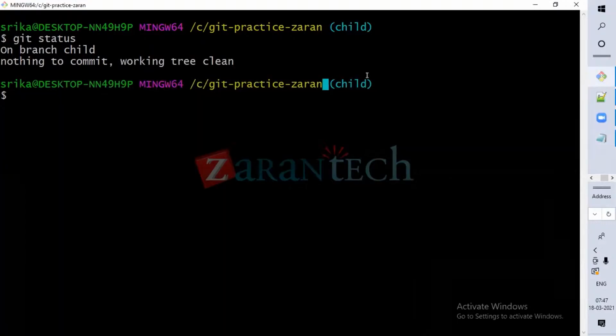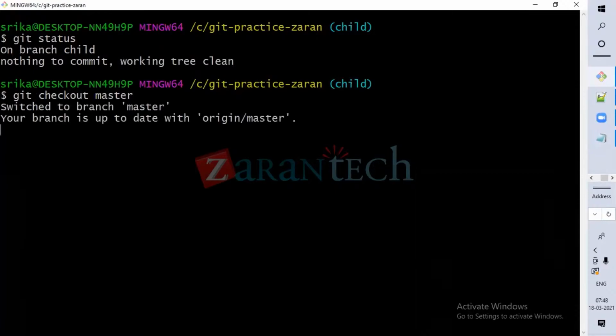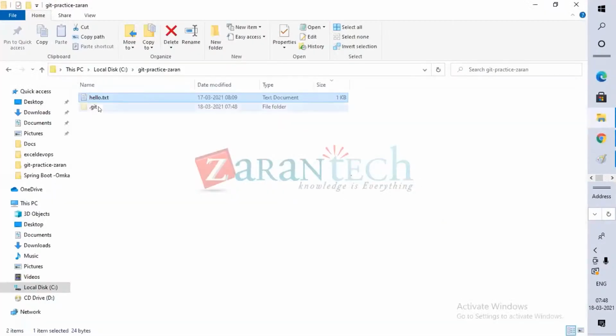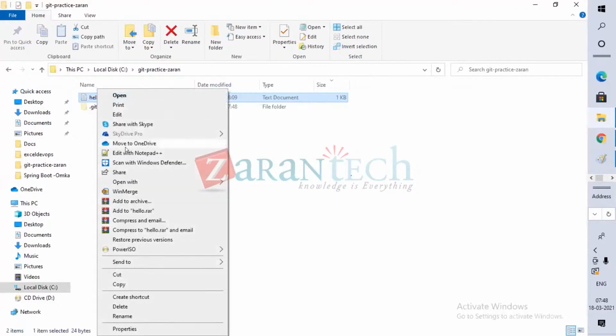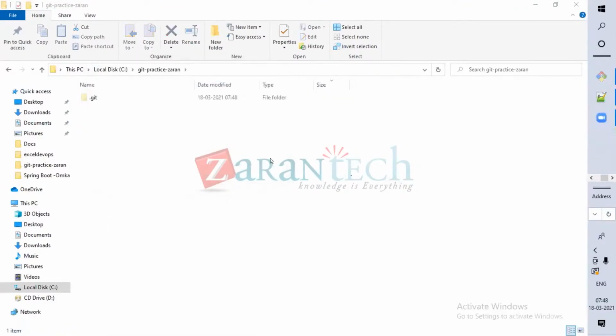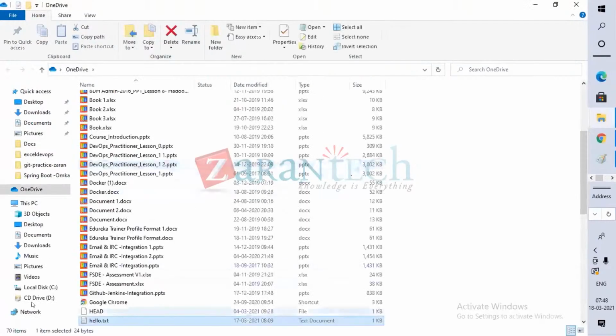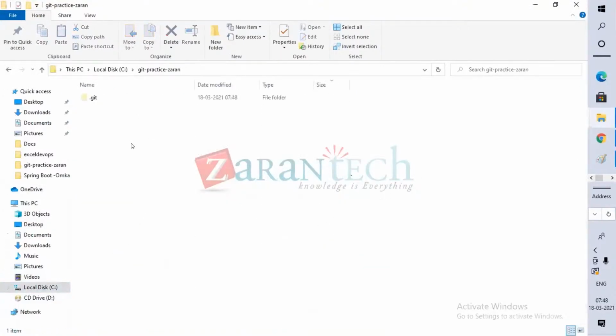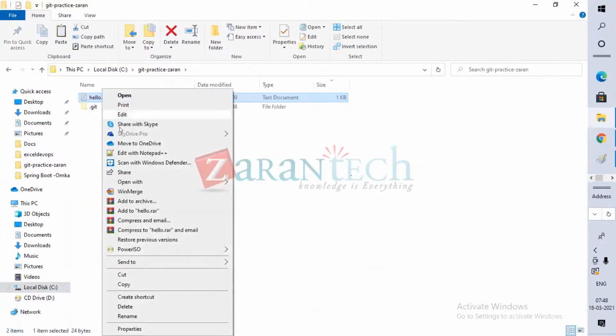Even if I switch to master now, git checkout master, I'm on my master branch now. Now you go back and check here. You can go back and check here.